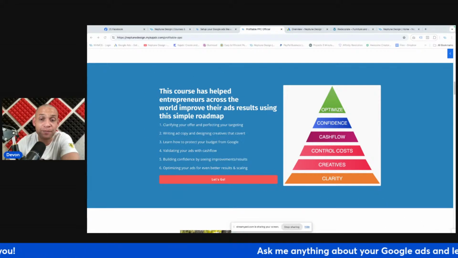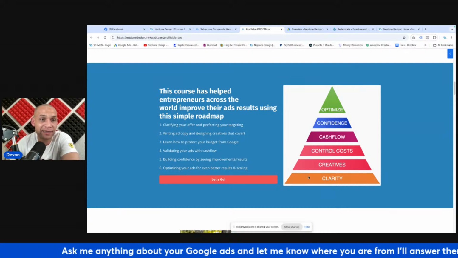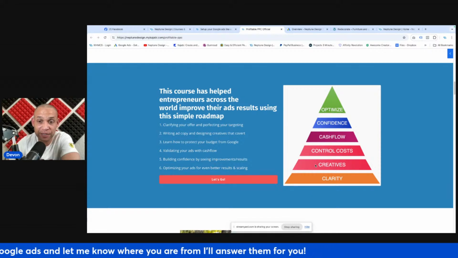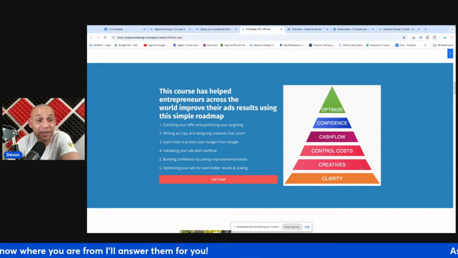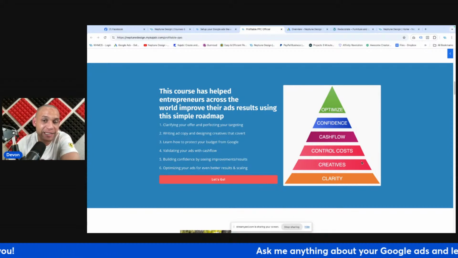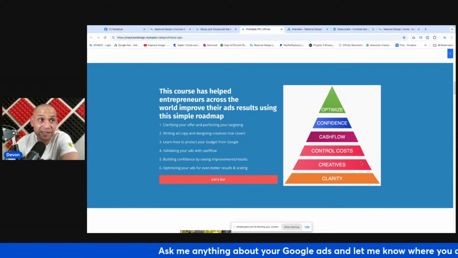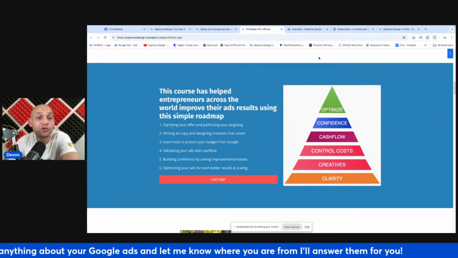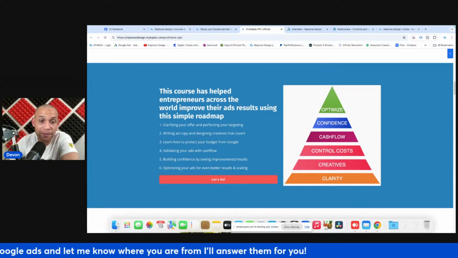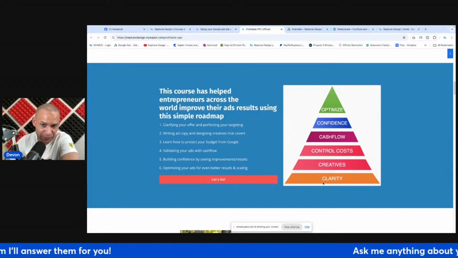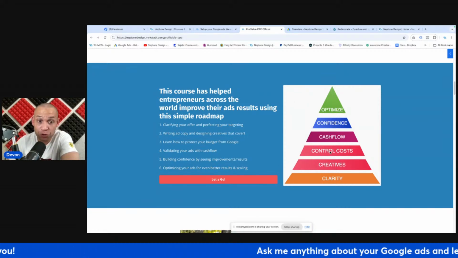So as you can see over here, we've got our little ladder that we're working through, and we've got the clarity part sorted out. The next thing we need to talk about is ad creatives. Okay. This is another important thing that is often skipped by our digital marketing friends, people at agencies, and business owners in general. So, the first piece of advice that I'm going to give you here is do not let Google come up with your ad copy, right? Doesn't that sound very straightforward? Do not let Google write your ad copy.